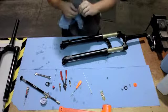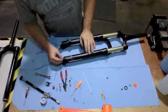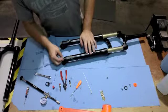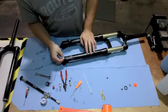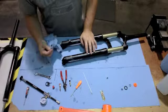Take the corner of one of your rags, twist it and insert it into the damper side. That way we're wicking away any extra oil that has made its way into the damper rod. If you have any extra oil in the end of the damper rod, it can make reinstallation of the damper bolt a little difficult.